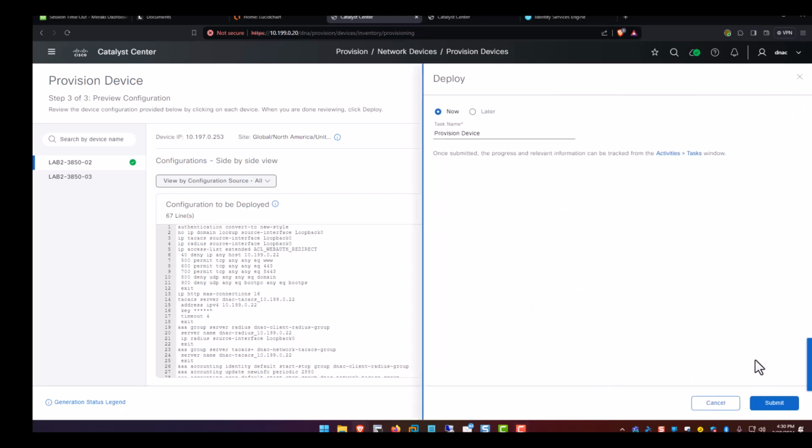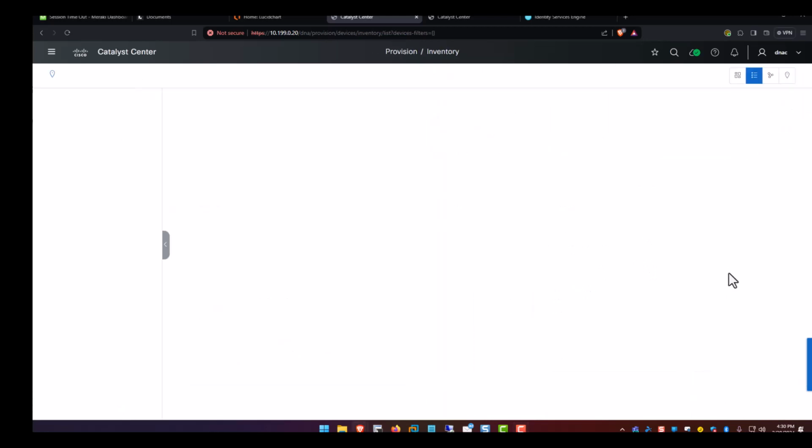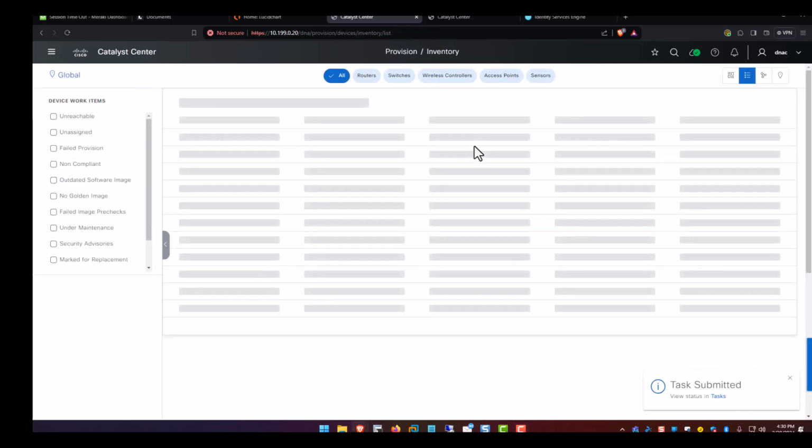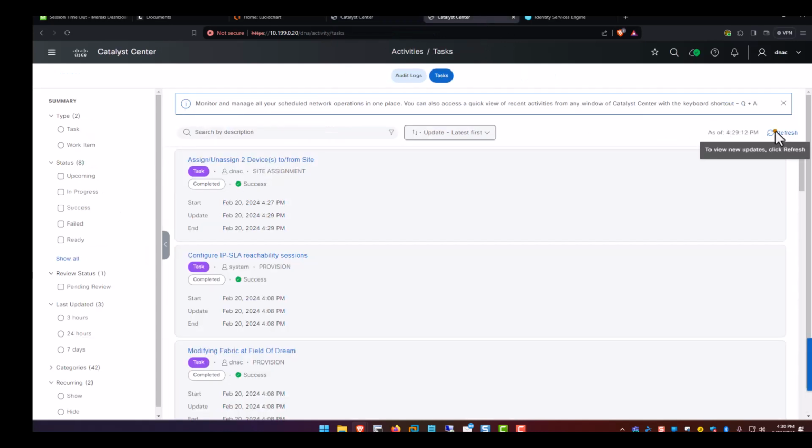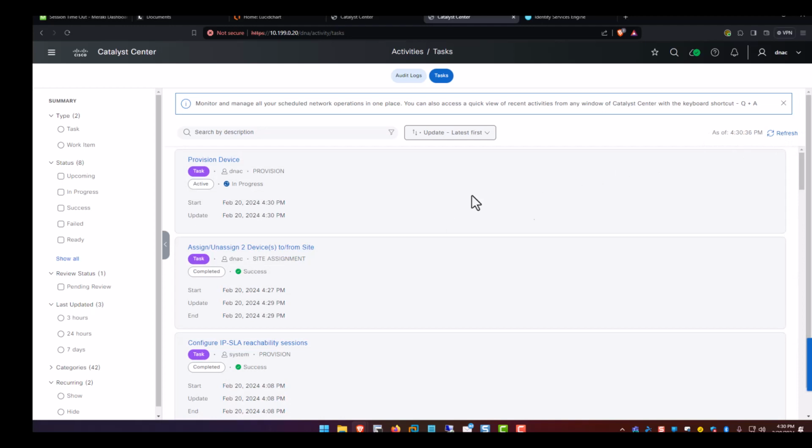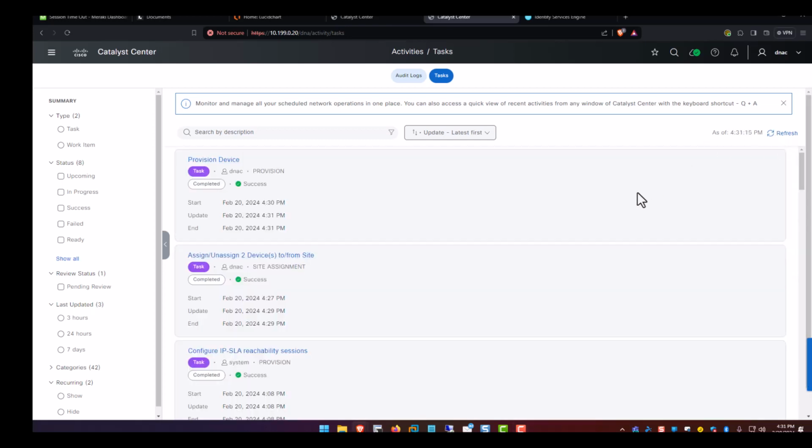And we're ready to go. So we'll deploy this stuff. And back over to our tasks, we will refresh here and notice the provision running and wait till it finishes. Looks like based on my little orange dot here, it might be done. There we go.